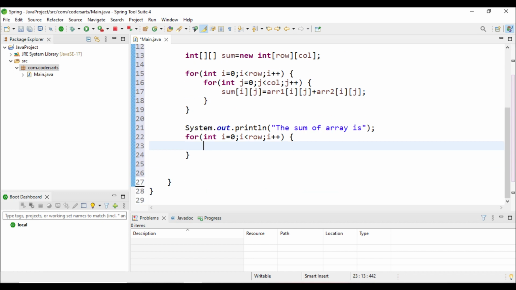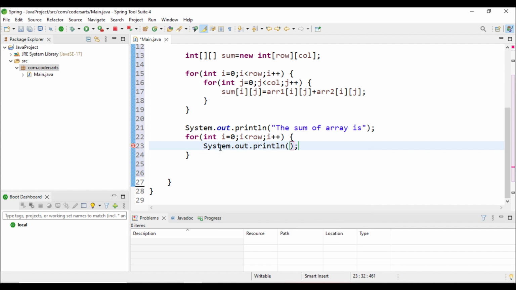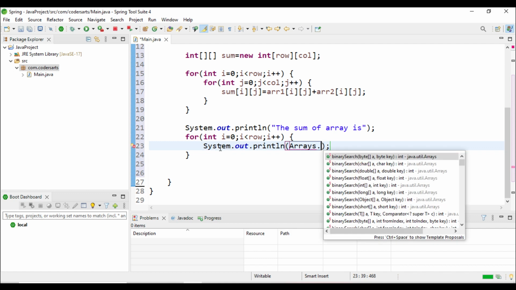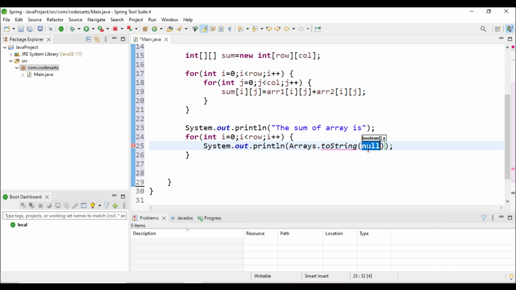And I will use System.out.println, syso. I will use Arrays.toString and pass the sum of i. It will convert that row array into a string, and it will print every row one by one on each line.